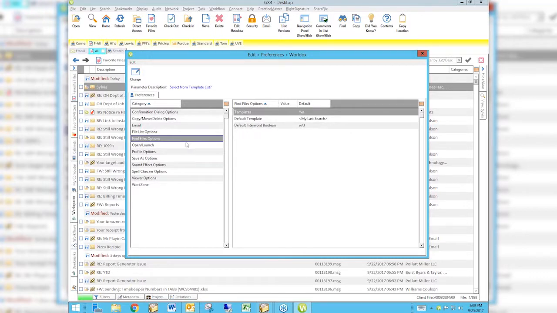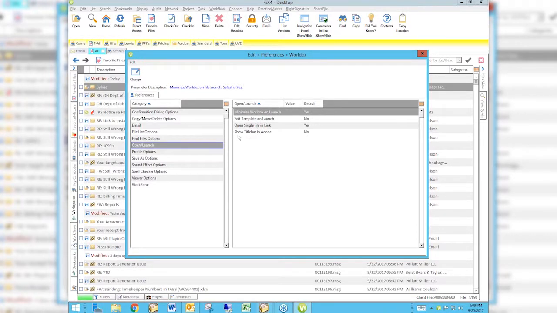So that's underneath your Find Files. Open and launch. So we have our minimize Worldox on launch. Now this is a big thing. Sometimes people, if you launch Worldox and you want that to kind of just minimize down behind when you open up the program, that's what that's doing. It's putting it right down and minimizing it on launch. So you can say yes or no.